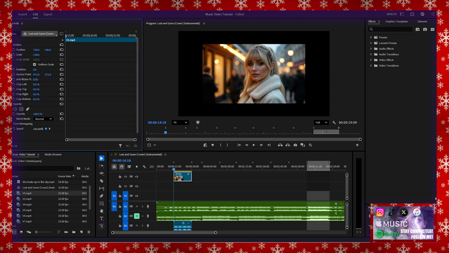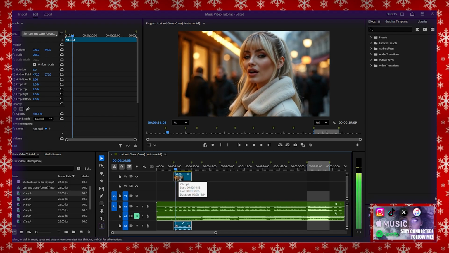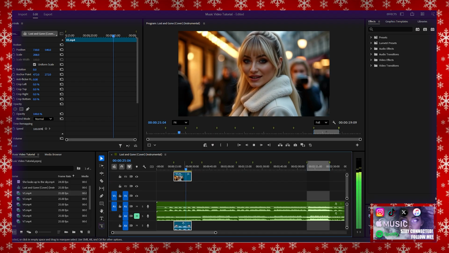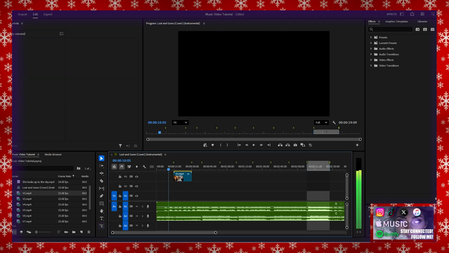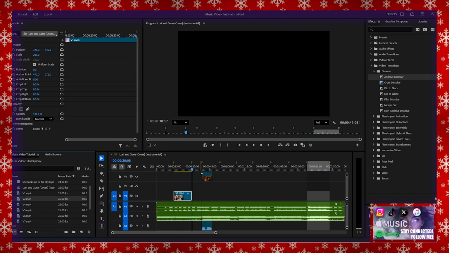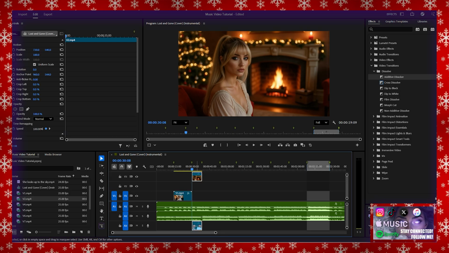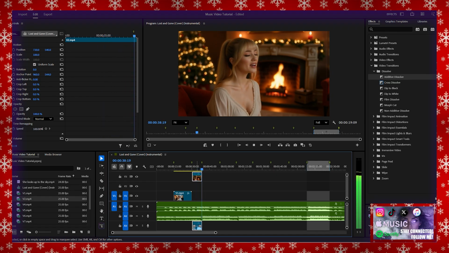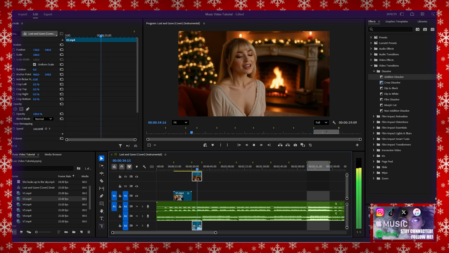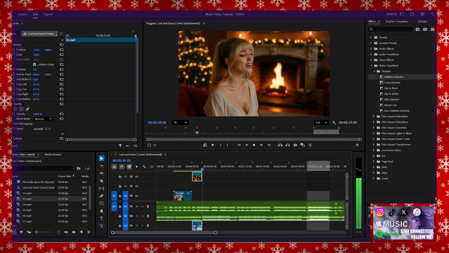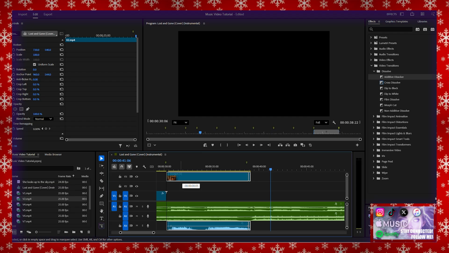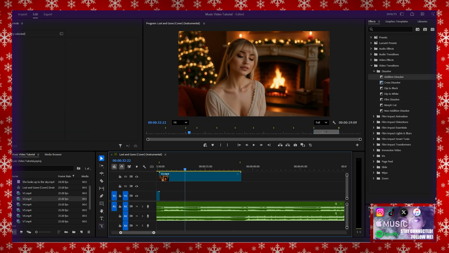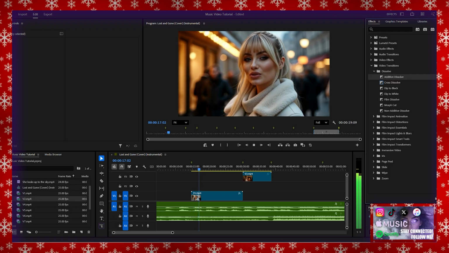And then we want to scale it to fit the window, and then hold Alt and use your arrow keys with the clip selected to finalize the lip sync. And once you hear the sound change, then you are perfectly in sync. Then separate the audio from the video clip and hit delete on the audio or silence it. Now we are going to do the same with our second clip. We are going to add transitions to each end to give the video a faded feel.